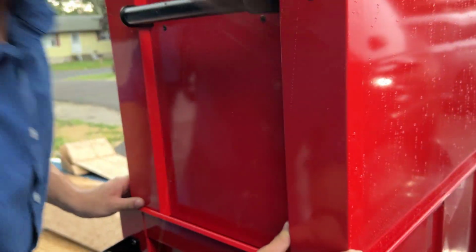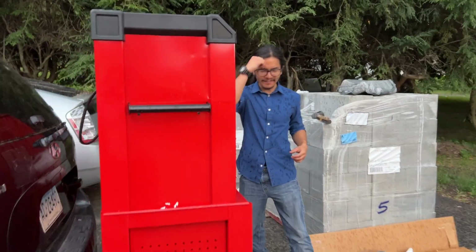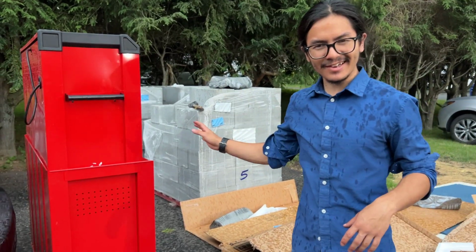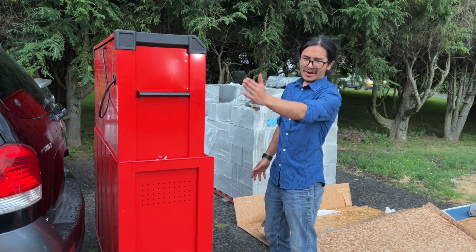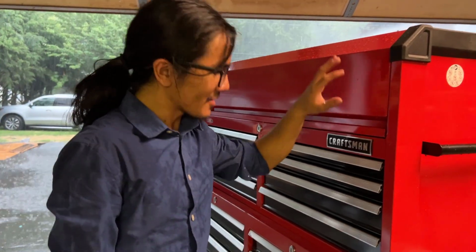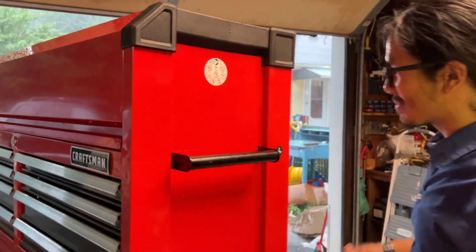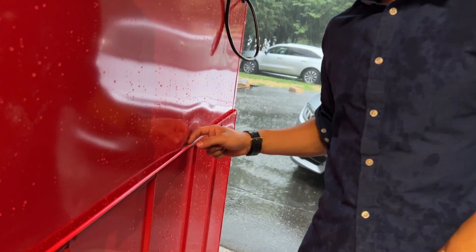So very shameful. So that's the tool chest assembled. I know this is a bit of a rough video, but it's kind of to show you the process of assembling this and also to show you the defects that we encountered when we received this product. But now that it's done, we're gonna wheel it into the garage and we're gonna call this video done. So I want to clarify that none of the damage that we see on this came from us putting this up. Like on the back here, we had just balloons in the back, that was there already.